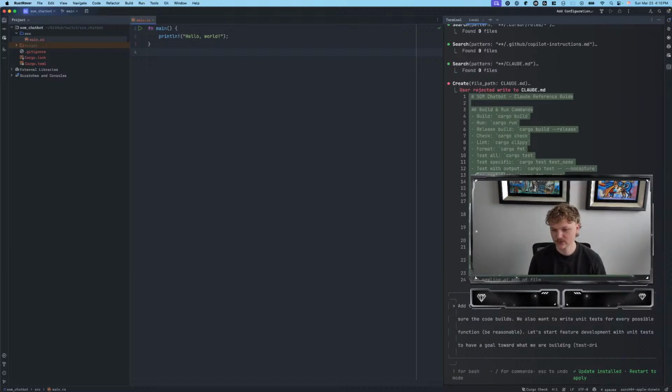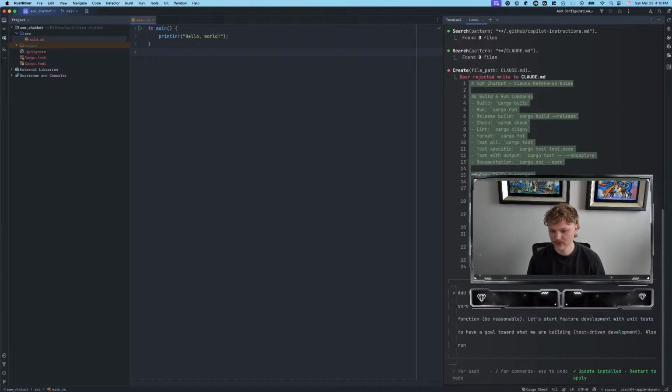Test driven development. Also run cargo test after completing a feature to make sure it works correctly.